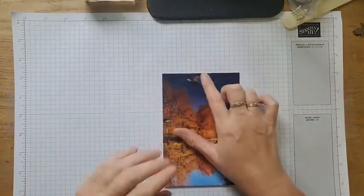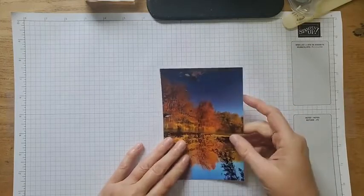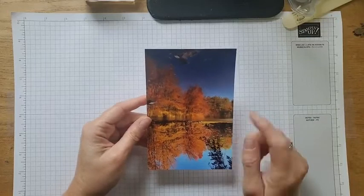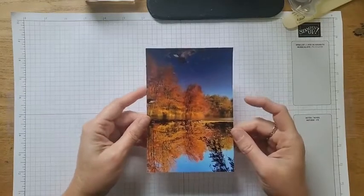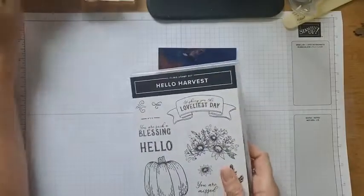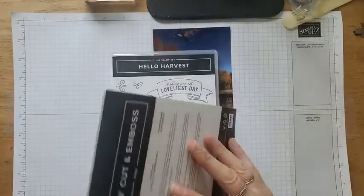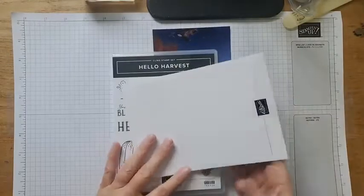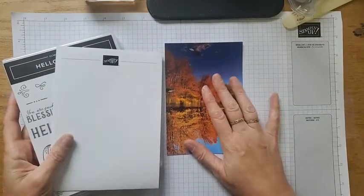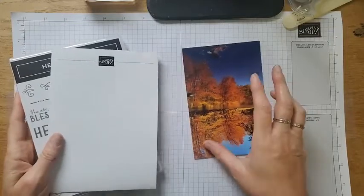If you are part of Creativity Week and got the email today, you'll have 10 pictures to take to inspire you in the craft room. I'm using 'Use Nature's Color from a photo on a walk' as my inspiration piece. This is the piece I pulled this morning from my stash — I just love the colors. They really scream fall, and I have this Hello Harvest stamp set with the coordinating dies, and I thought these two things would pair really well together.